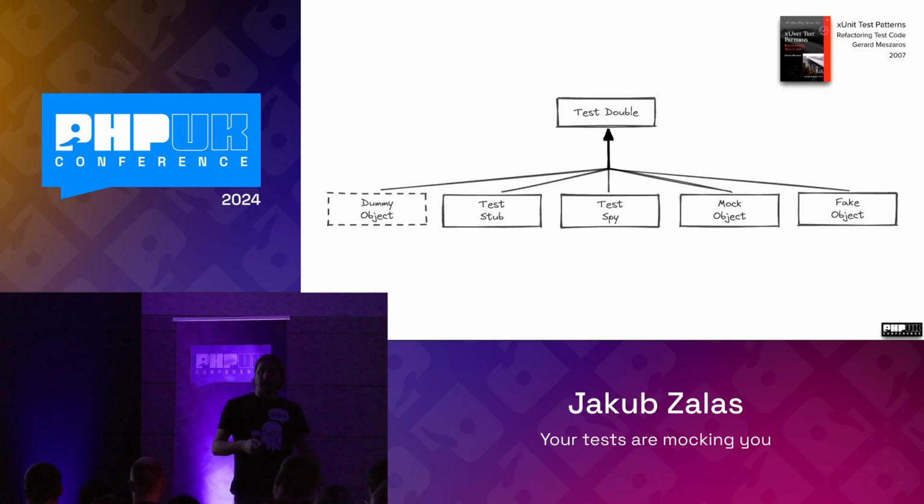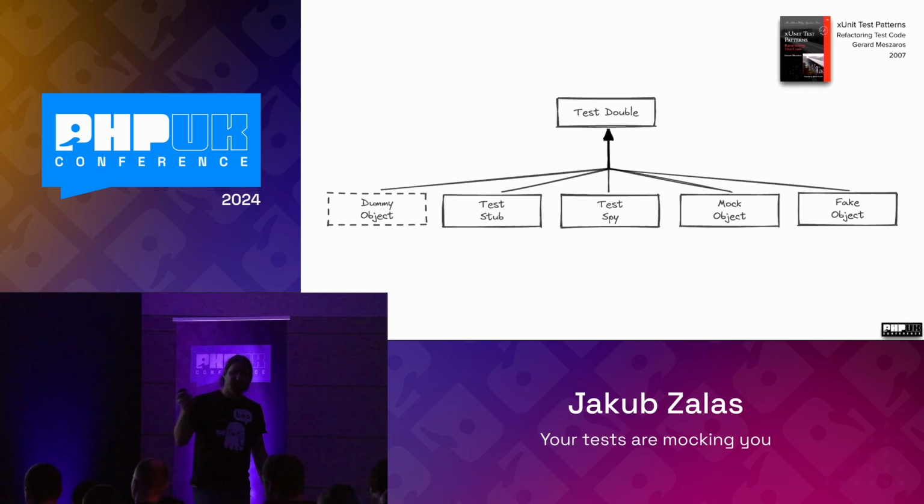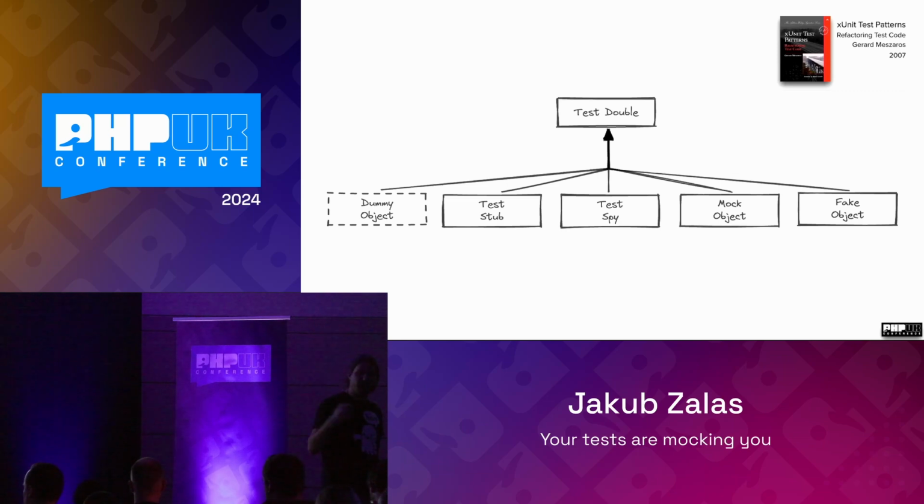They let us track what calls were made, because we care about that database save method being called, because we want that record to be persisted. Yeah? Fake objects are both, because they are actually simple implementations of the real thing. So if you don't do test-driven development, you probably want to just work with fake objects. A fake object example might be an in-memory repository that stores everything inside of an array internally. Yeah? So it is an implementation that works, looks like the real thing, but it's not production ready.